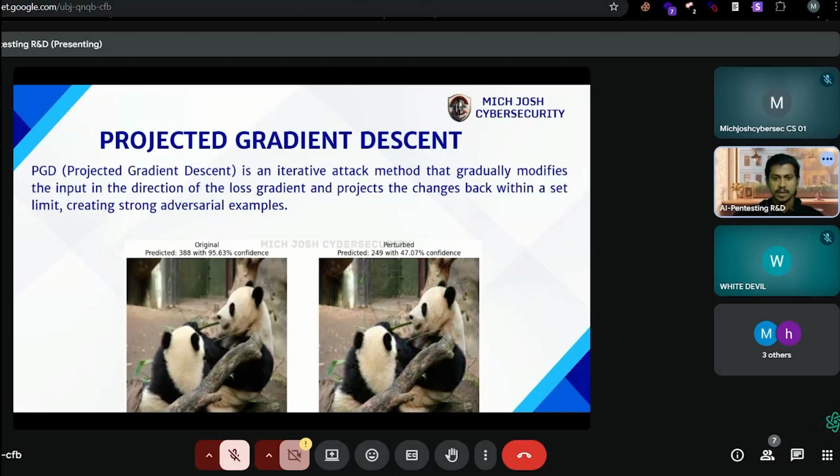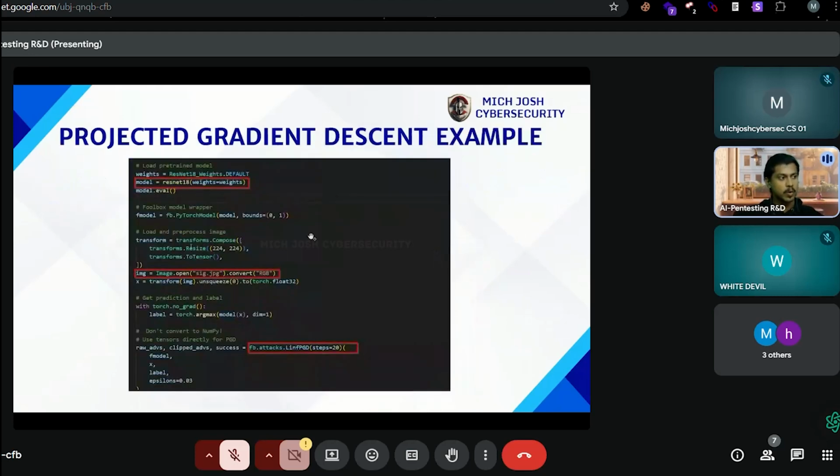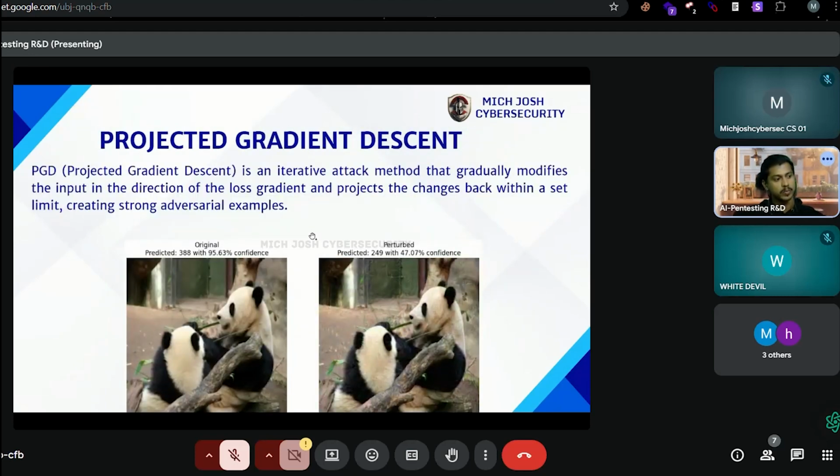Okay. So in that case, we are going to see how this attack works. Previously, it took only one step. This time, it makes multiple steps. For each step, iteration means one by one. But that also has some limits.